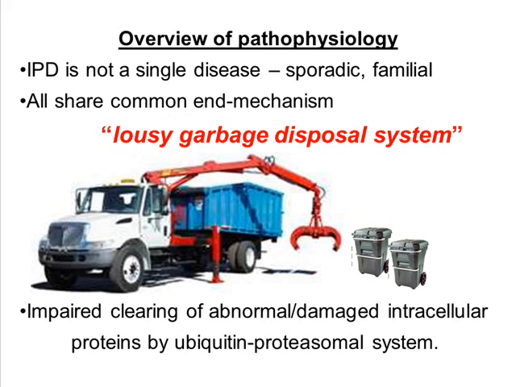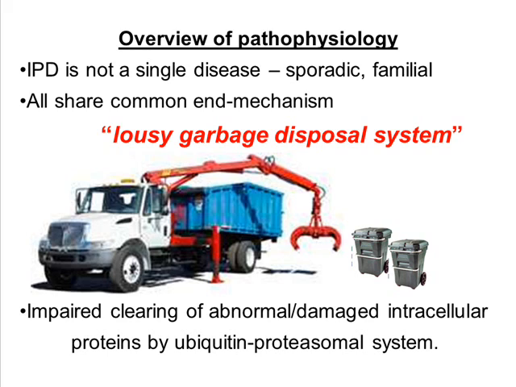So just some basic pathophysiology to understand what goes wrong in the patient with Parkinson's. When you say a patient has idiopathic Parkinson's disease, it doesn't really mean that the patient has a single condition, because different patients have different mechanisms behind Parkinson's. It may be in the sporadic form. It may be in familial forms. Familial may be autosomal recessive and also autosomal dominant. But all of them share a common problem.